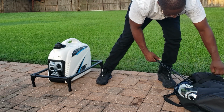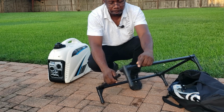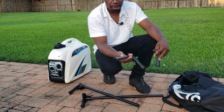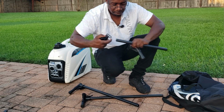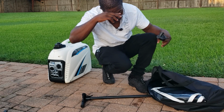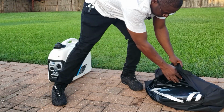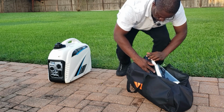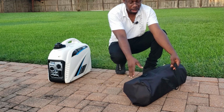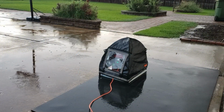So you got 6 of these. Put that in your bag. This one right here just pulls apart. So this is plastic, this is some solid metal. Just pull them all apart, stick them in your bag. Get the last one. Okay guys, once you get everything in the bag, you got this perfect bag right here to carry your generator cover.